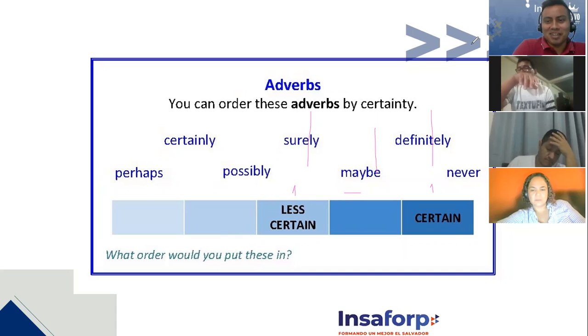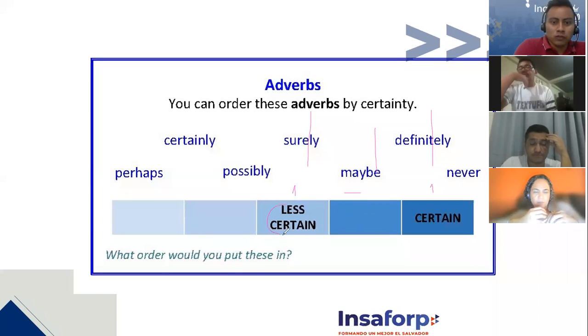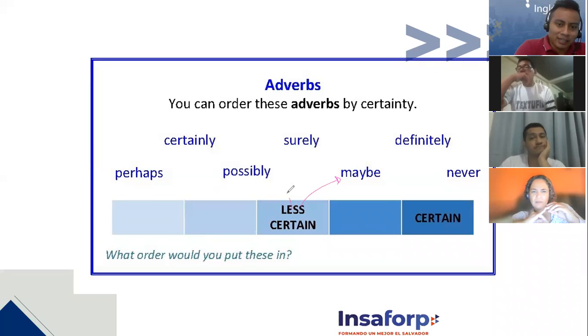Okay, let's start working on this together because time really flies and I really want to go over this topic. Let's see, Julio, which of these seven adverbs do you place under less certain? Which one do you have in this category? Only one. Which one is it? Maybe. Okay. All right, let me delete all this. So Julio says that maybe is in this category, less certain. Okay. Let me ask Blanca. Possibly, this one? Yes. Okay. I'm going to do as you say, and then we're going to check. Possibly, less certain. Okay. Good.